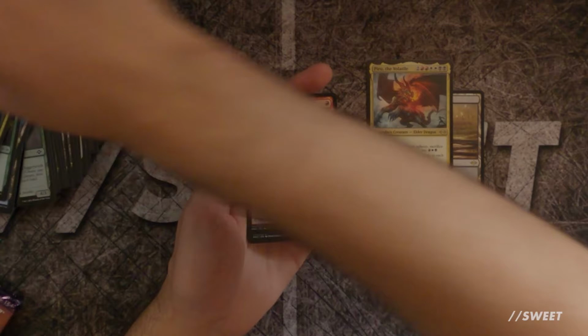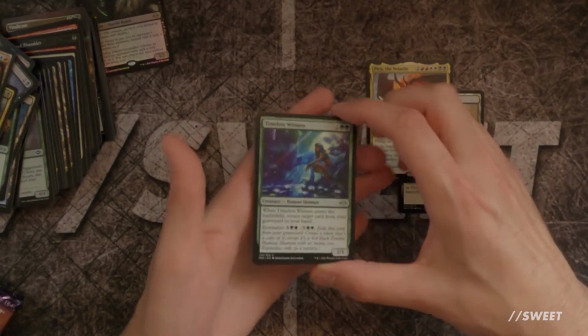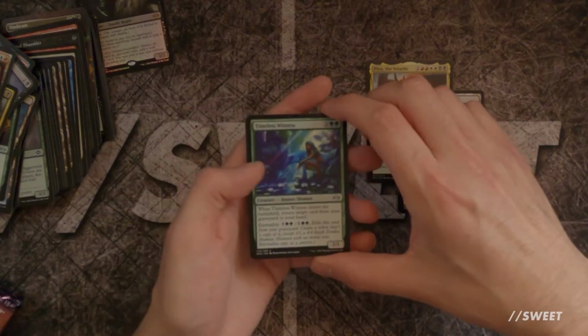We have a Fodder Tosser. We have a Storm God's Oracle. We have a Legion's Vanguard. We have a Strike It Rich. We have a Timeless Witness. Good to open one of these. I think it's going to be a straight in the Commander Staples box.